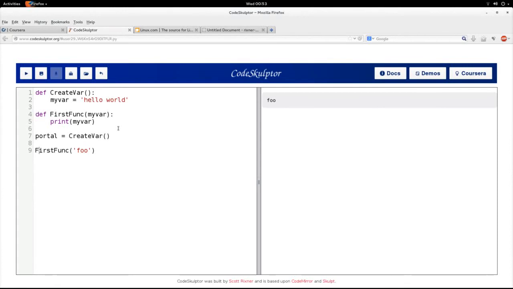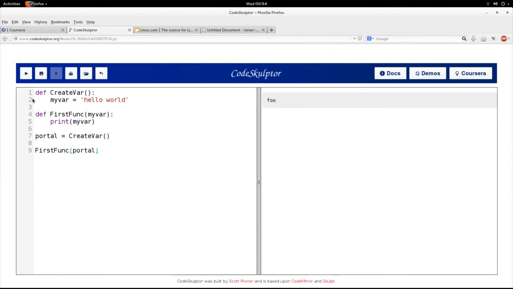And then we're going to say, instead of passing some random string that we just made up, we're going to give the first function this little portal variable. So now we're saying, okay, execute first function using the contents of portal, and that'll become myvar, and then it'll print myvar out in theory.